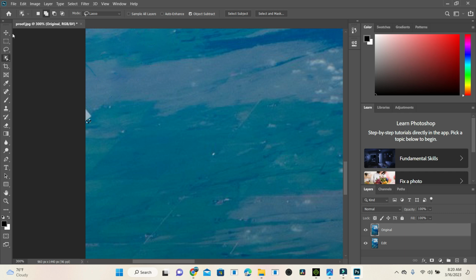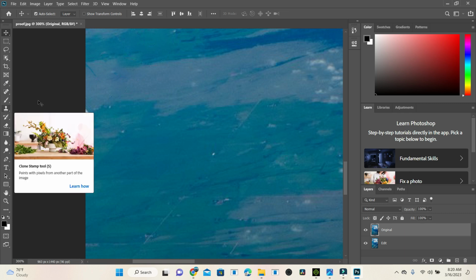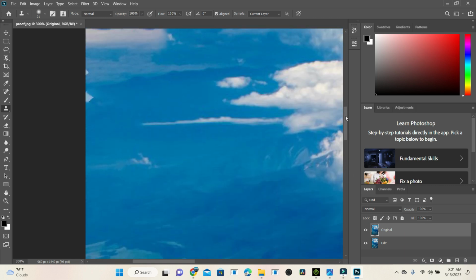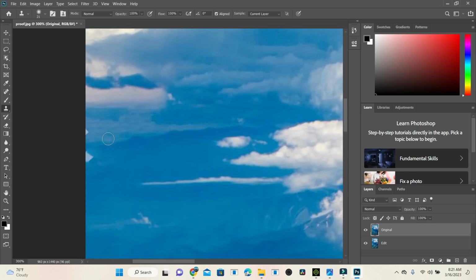There's a simple way of getting it out, and this might be against the script, but what you do is use the clone tool here. So a little bit against the thing, but sometimes you have a stubborn one, and this is what you do. You get the clone tool. You want to go somewhere that is close to the color. You press the Alt key, click on that, and you come right there, and that's gone. Simple as that.